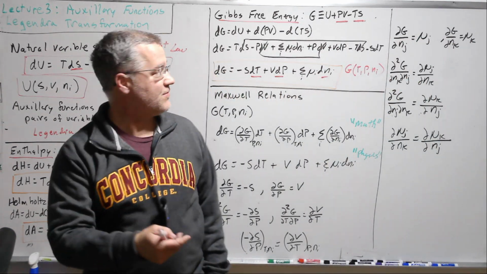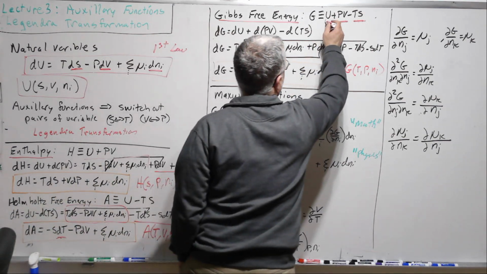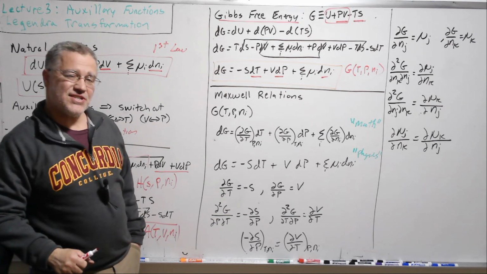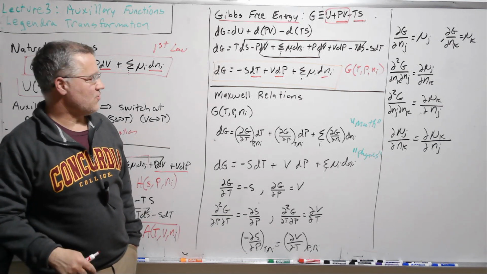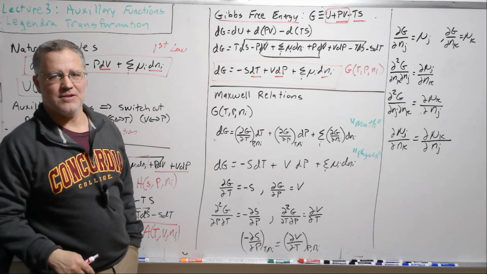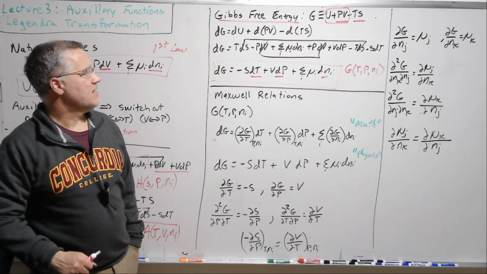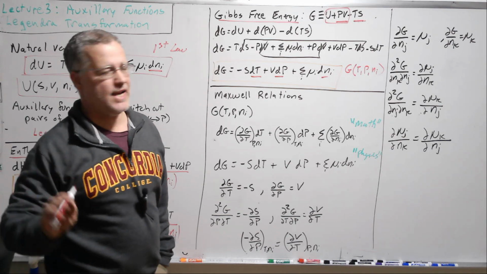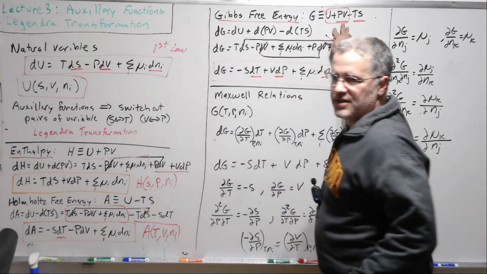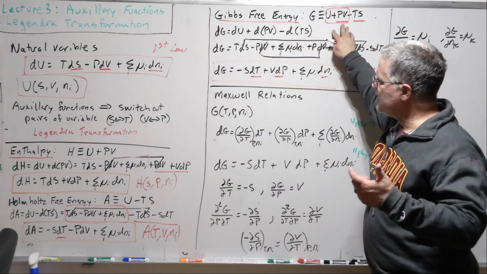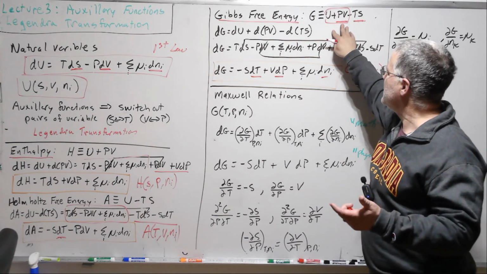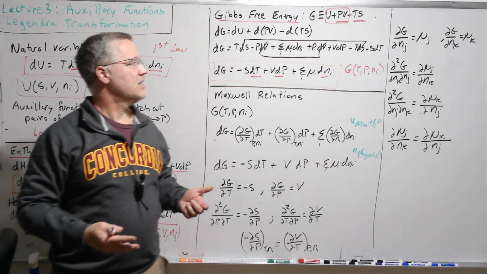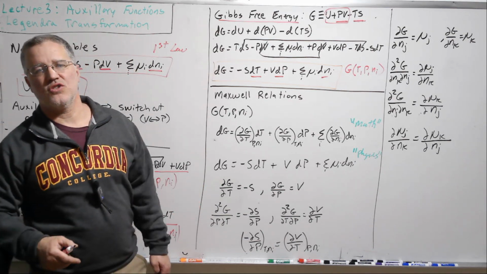Now again, Gibbs free energy, if we notice here, that's just the enthalpy. So because Gibbs free energy has enthalpy in it, it also is a little bit embarrassing when it comes to what exactly that is. But we can kind of think of it this way. This PV is sort of a PV work term. So it's the total energy accounting for any pressure volume work, and then minus the entropic energy.